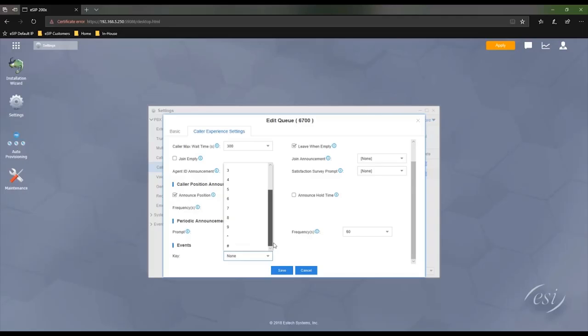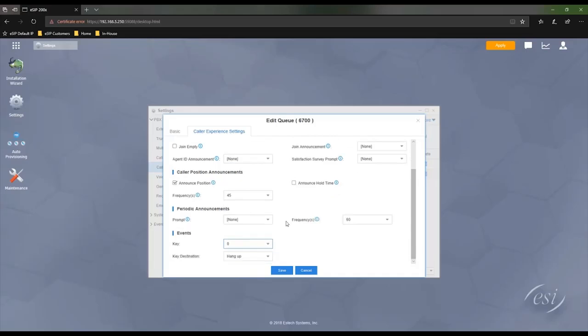You can set those, for instance, if they're in queue, you can have a custom prompt in there that says if you don't wish to wait in queue, you can press 1 to leave a voicemail, and we'll dump them in a mailbox if they don't want to wait in queue.